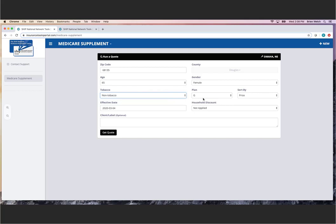It's going to give the exact price that a beneficiary would be eligible to enroll in. And the last is you'll be able to select your plan. So here are the different plans you can select. If you'd rather see a high F, a high G, an N, an L, and so forth, you'll be able to select those different types of plans. As you know, the pricing will vary based upon the plan.